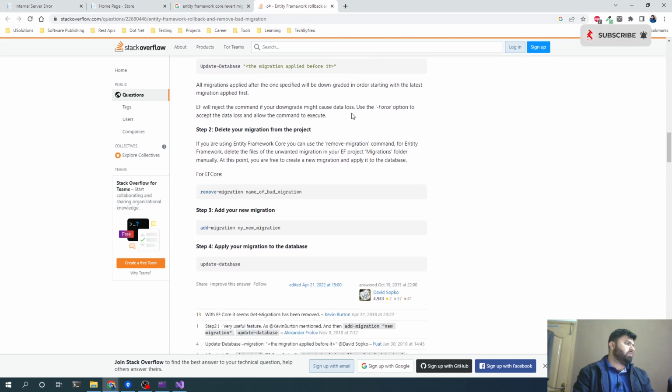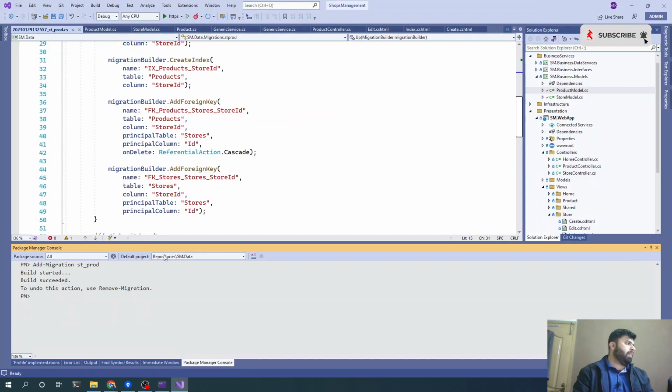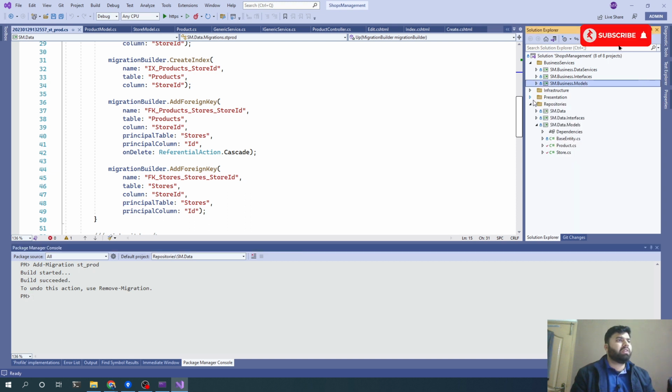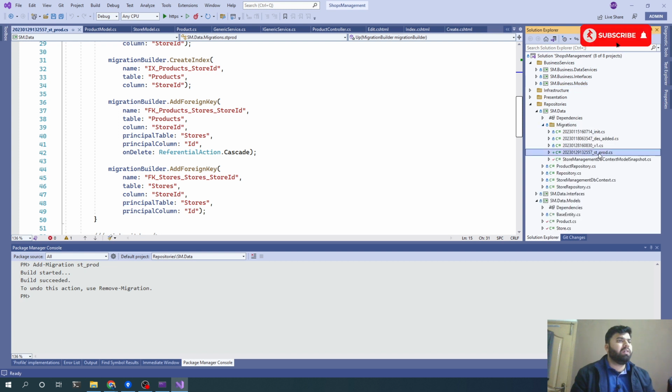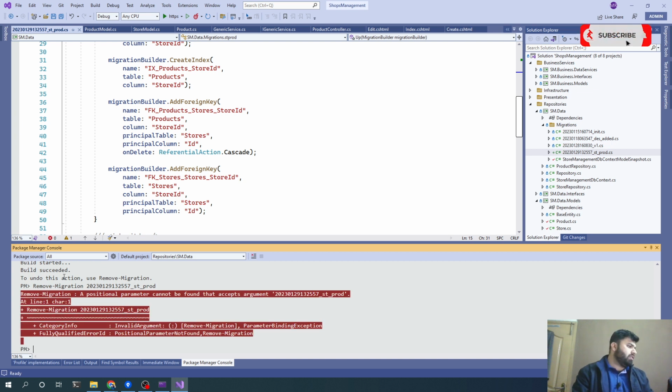One way is to remove-migration, I guess. Let's try it. The name of migration in our case is this one, so we can copy and we can use remove-migration. We have one, and we can pass the name and click enter.